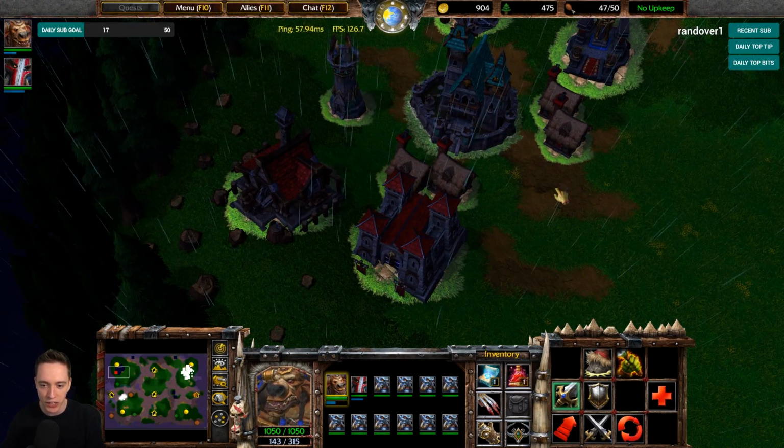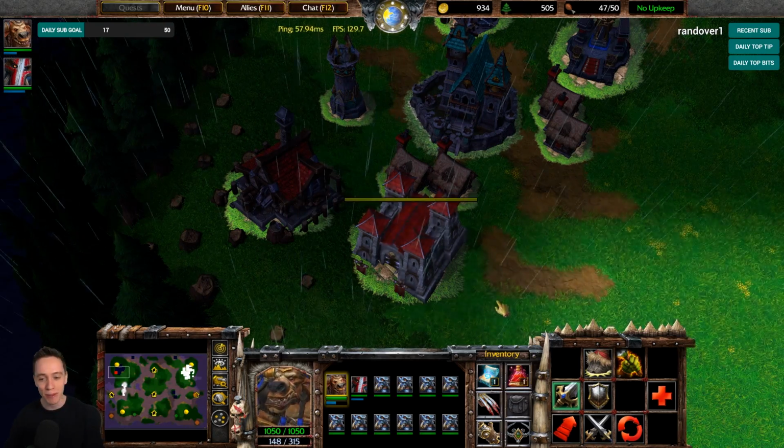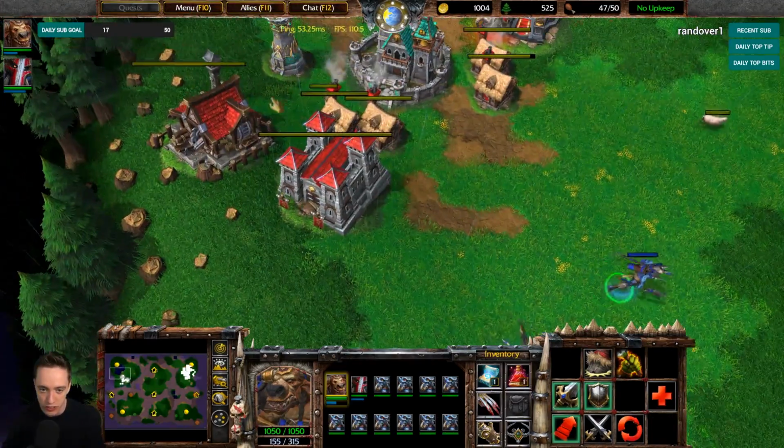So in this situation, I pushed into his base and we accidentally won. Wasn't really supposed to do that. I don't think that would really happen at a higher level of play, but I do think that this kind of build is a really good starting point when you first get started, right?